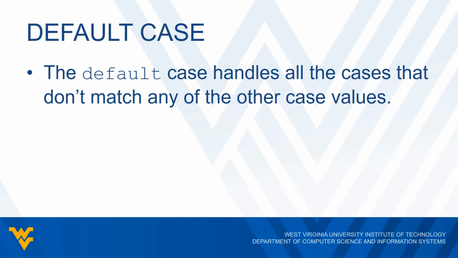So what happens when we evaluate this is we get our value and we look at every single case, and we're simply comparing if our value is equal to that case value. And if any of them do equal each other, then we'll run that case. But if none of them match, then we're going to go to the default option, and then we'll execute the lines of code that we have there.